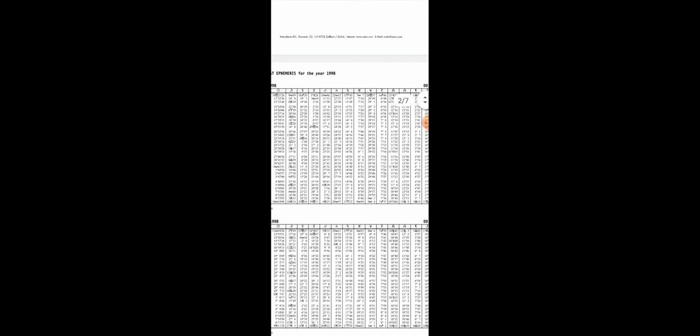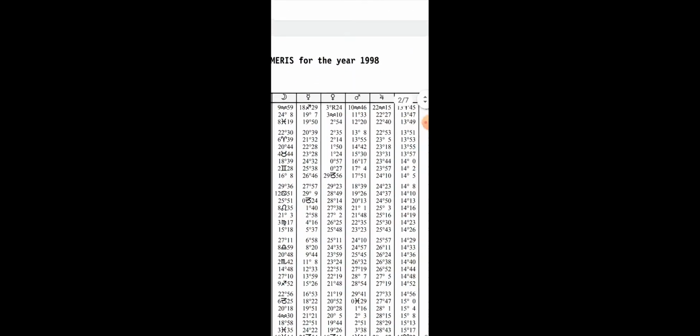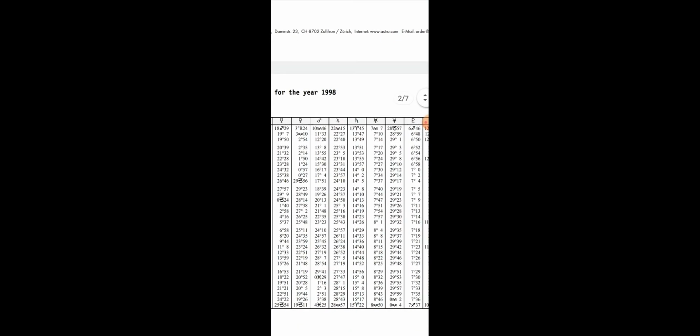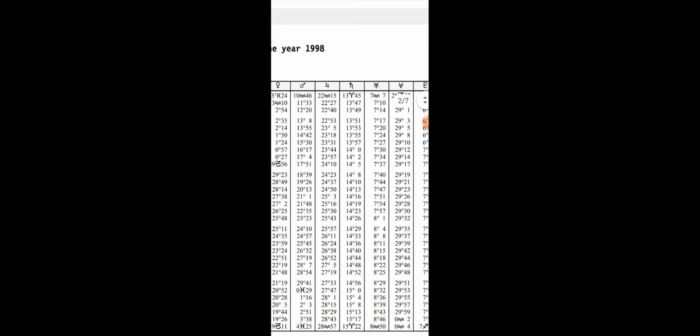This is the ephemeris of that year. I don't know how to define ephemeris. It's basically all those planets: Sun, Moon, Mercury, Venus, Mars, Jupiter, Saturn, Uranus, Neptune, Pluto, the nodes, the other Lilith, not the one I work with, and Chiron are all there, literally their movement day by day. And this is just an incredible database on astro.com. It's thousands of years, I think. Unbelievable. Anyway, Saturn, 13 Aries.